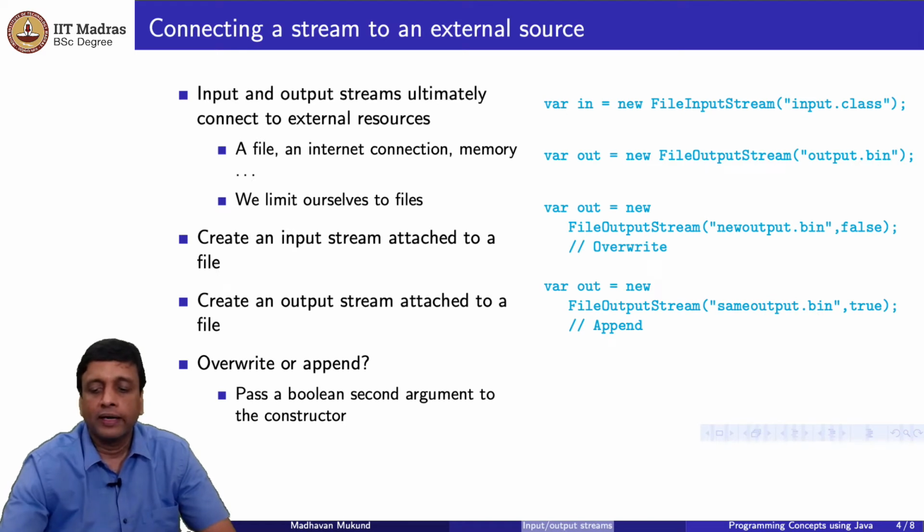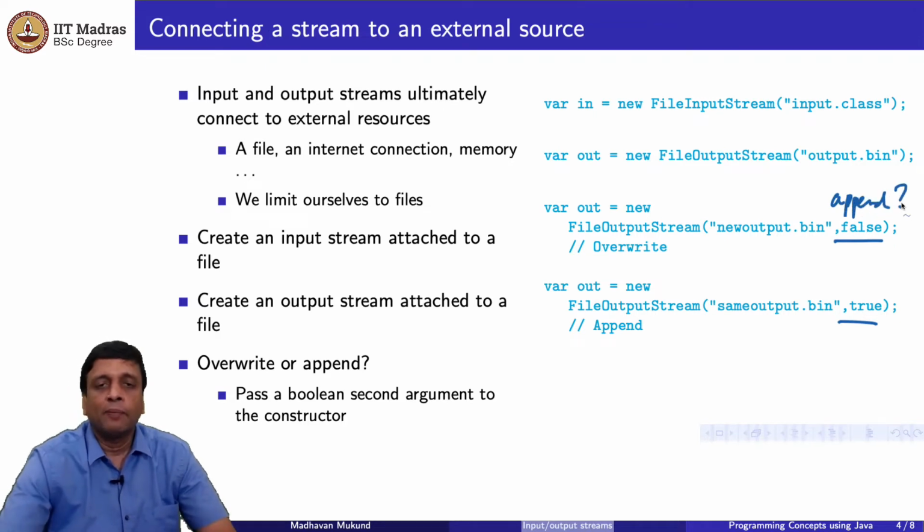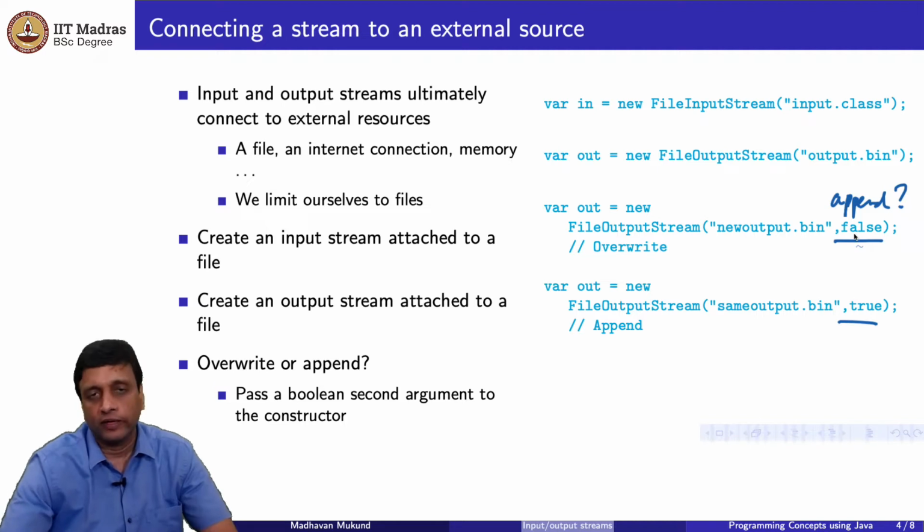So when you create this output stream, there is an optional second argument. So there is a different constructor. So the default is that you replace. Right? So the second constructor, essentially the second argument, tells you whether you want to append or not. So this is really answering the question, is it an append? If append is false, it means I'm going to overwrite. So if I don't say anything or if I write false, then this will create a new output file.